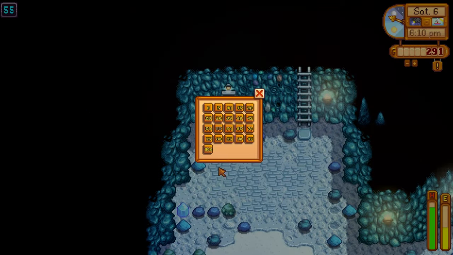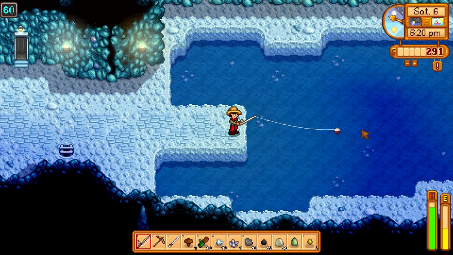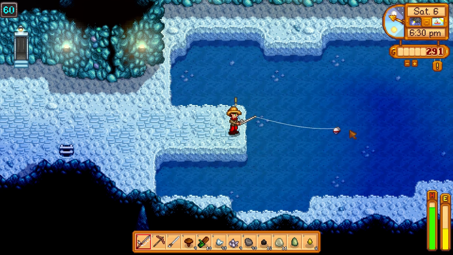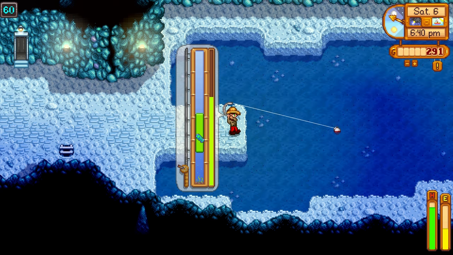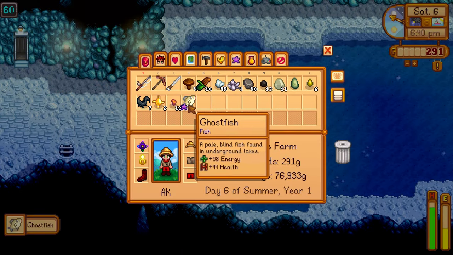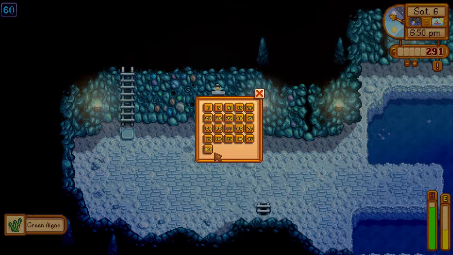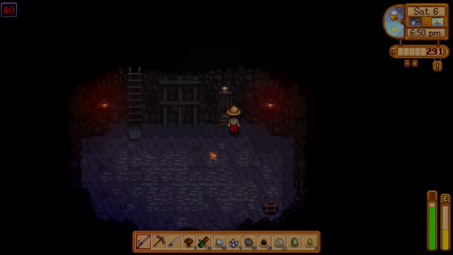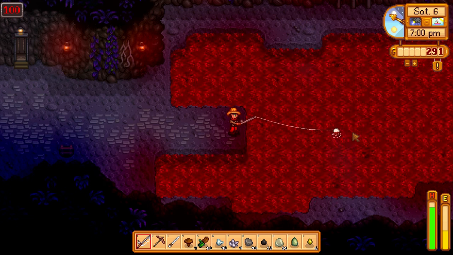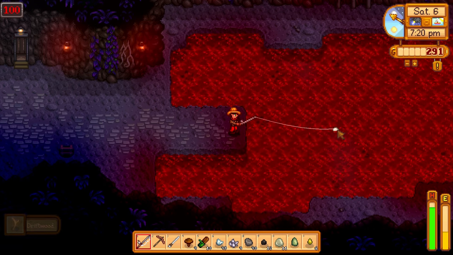Alright, so let's go down to floor 60, and while we're here, let's see if we can catch the fish that resides on floor 60. Alright, here we go. Got a shot at him right now. Piece of cake. So that's the ghost fish. I was looking for the ice pip. Is that on floor 80 maybe, perhaps? Let's try floor 100. We'll have to do a little more research into the fish you can catch in the mine and where you can get them. I thought the ice pip was floor 60, but I could be mistaken, but it's alright.